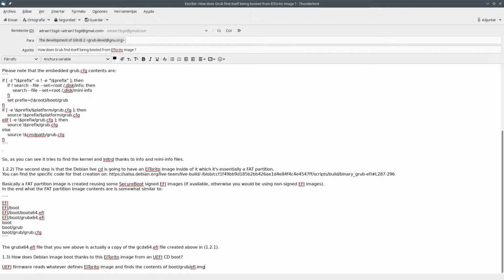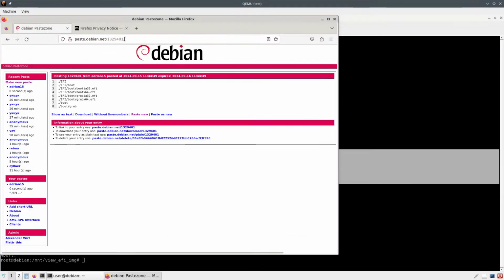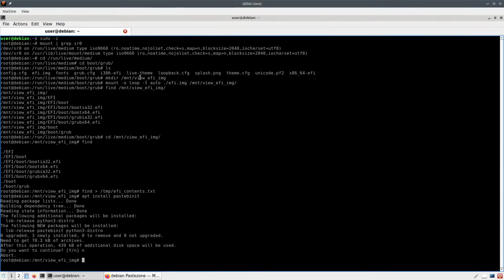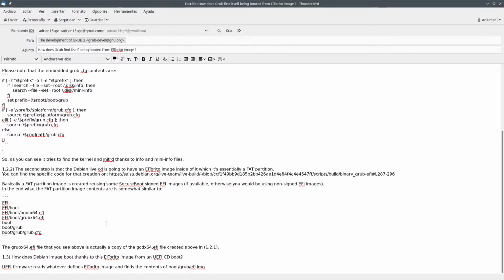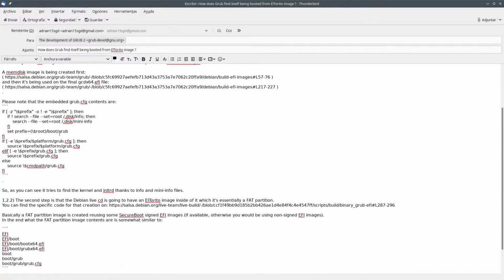Is it like that? What do we have mounted here? Boot grub EFI.img. Yeah, that's right.